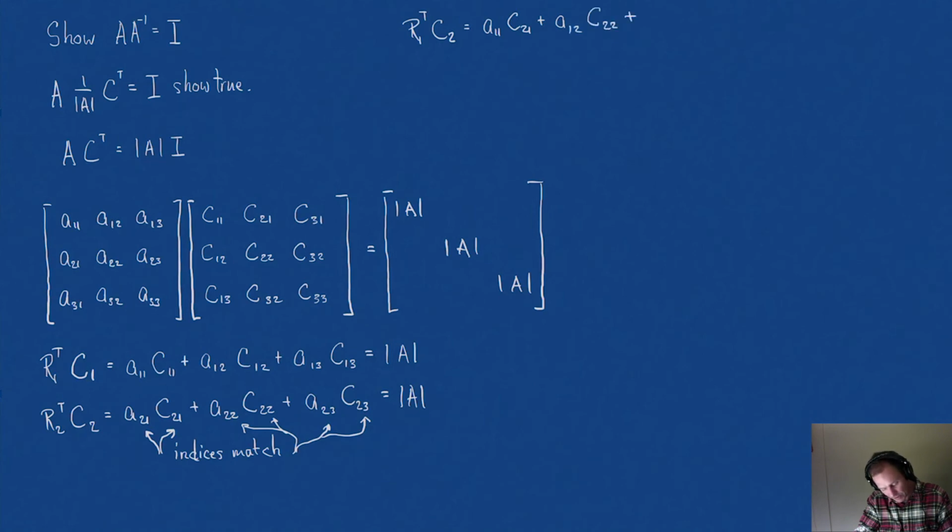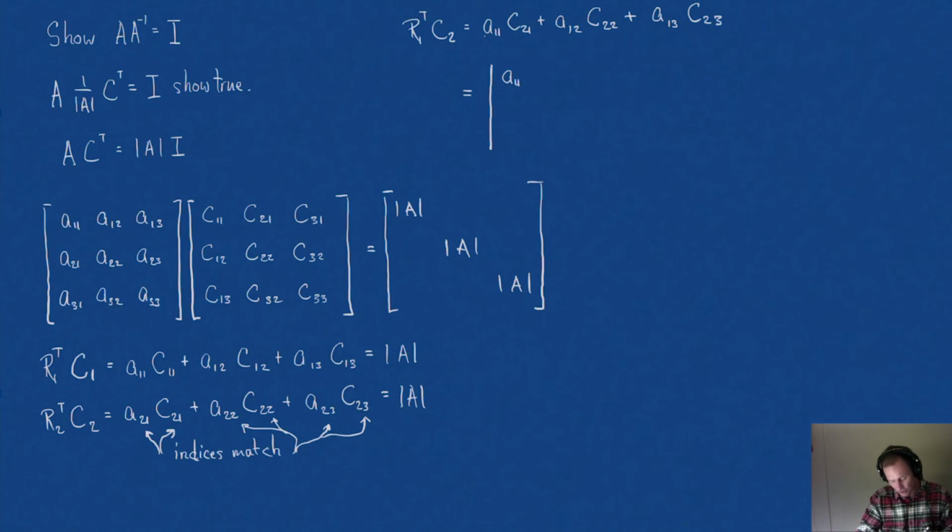C22 plus I have A13, C23. Now that to me is just not obvious. Oh, wait a minute. Let's try this. This is A11. Remember what C21 is? Well, let's write it this way. This is some kind of a determinant. The question is, it's the determinant of what? Well, let's just see. We have A11, so we're using A11. We have A, and then it says the submatrix of C21.